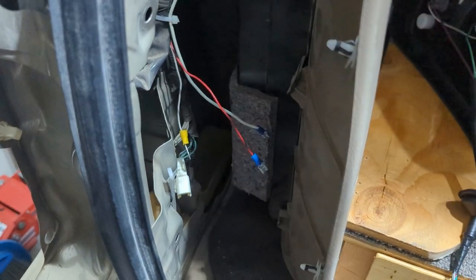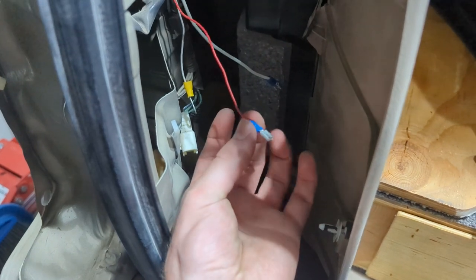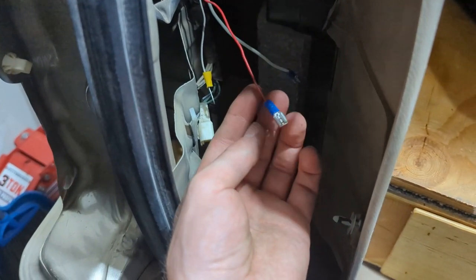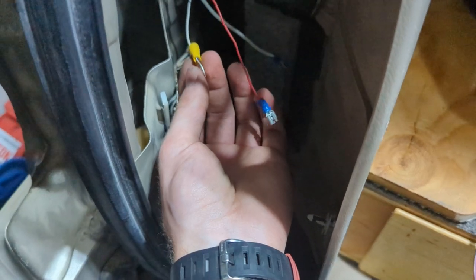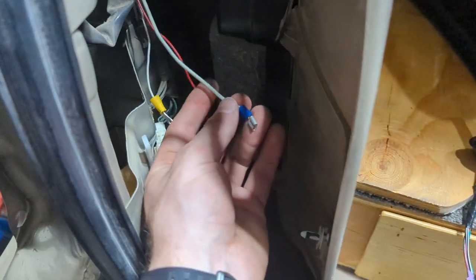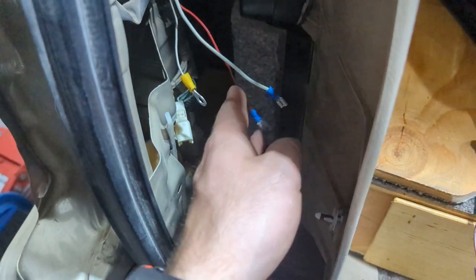I might as well show you this. So for the rear camera that I got, it came with just a positive wire, and then this hooks into the reverse light, so whenever you put it in reverse, it makes the camera go on. And then here's the ground for that camera. And then I wired in this. This is just a switch with 12 volts positive.